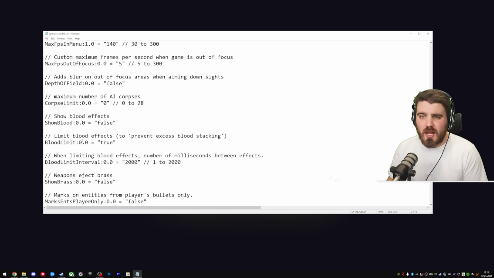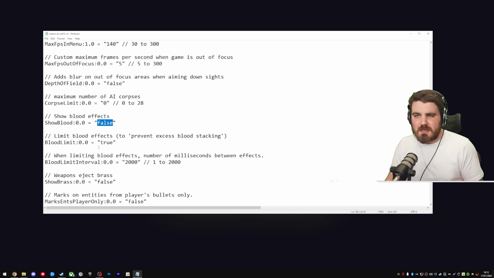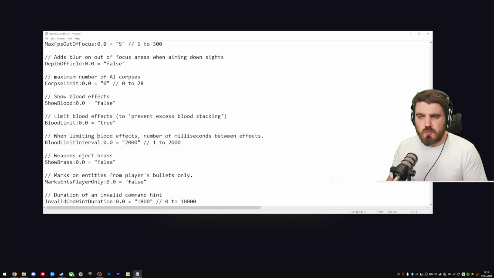Below that, you've got blood limit and blood limit interval. In theory, these shouldn't be doing anything, assuming that you've got show blood set to false, but for safety, we're just going to put blood limit to true and then set the interval to the maximum of 2000. So you can just copy from over here into here, and that way blood is limited as much as possible. Just below that, you've got show brass, so we can turn off the bullets coming out of guns.